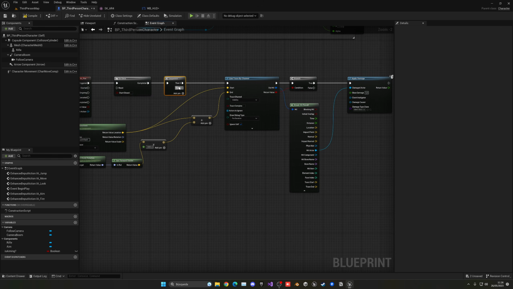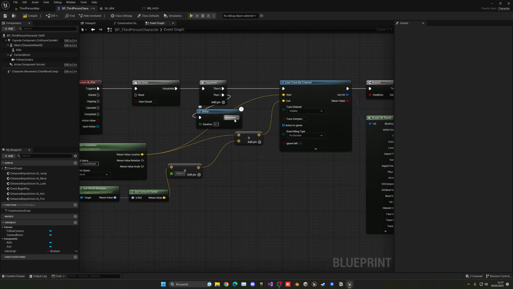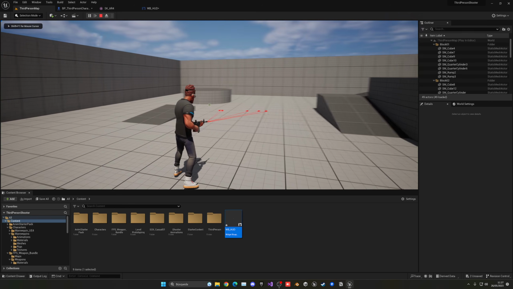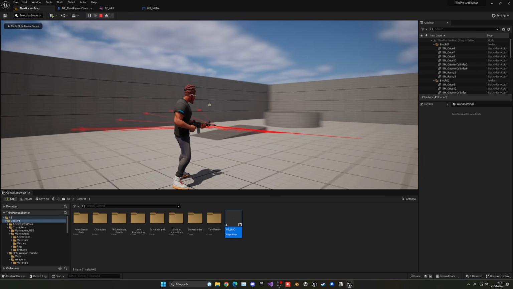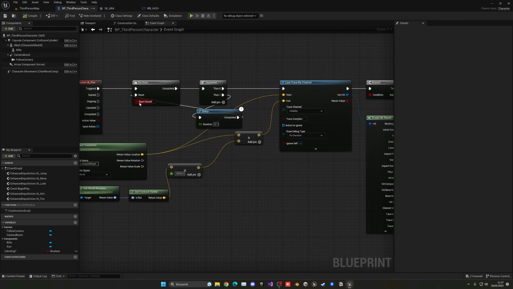We're gonna make a sequence, and on here we're gonna make a delay of 0.1 seconds, and this is gonna be the rate that we are gonna be able to shoot. So we're gonna be basically with an interpretation of 0.1. You can see that right now it is much more bullets, because we're limiting how many we can shoot each second.